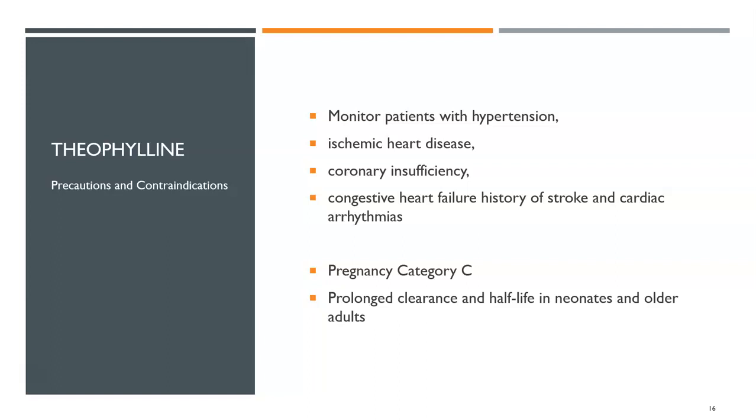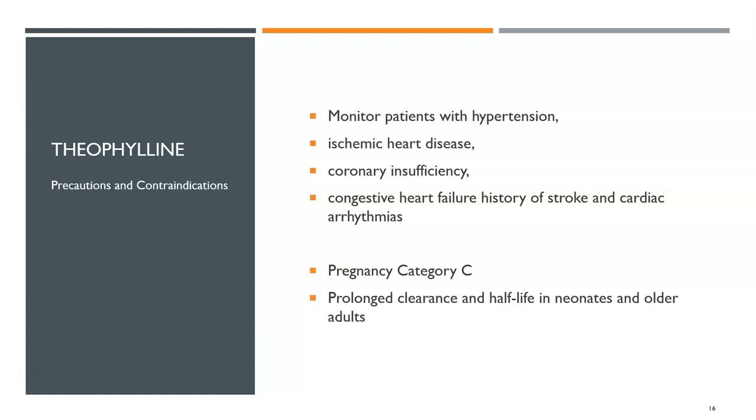Some of the precautions or contraindications with Theophylline are patients with hypertension, with heart disease, with coronary insufficiency, maybe with a history of congestive heart failure, stroke, or cardiac arrhythmias. So who is that? A lot of your older adult population. So Theophylline would not be a good drug. And it's a pregnancy category C, so there's better drugs to use than that.